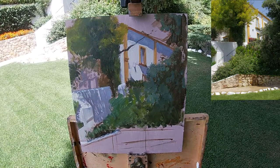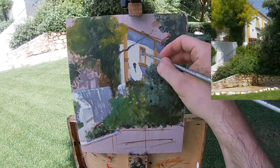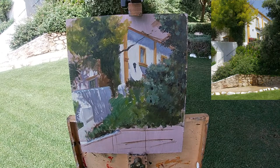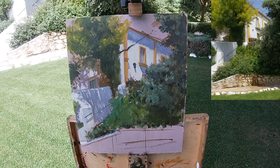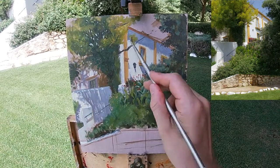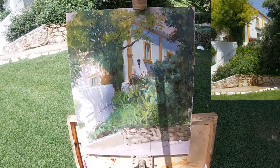One thing to look for when painting a scene with a lot of foliage — bushes, trees, leaves and grass — is to really look for variety within the greens. You don't want to paint all the greens as the same colour mix, as this can make the painting look dull. Look into the greens and see whether it's a cool green or a warm green — is it closer to blue or closer to yellow? I like to push this a little bit, just to give variety to the different greens. This adds vibrancy without going to pure saturation. Just by pushing these subtle warm and cool shifts, you can create a very vibrant and colourful effect.